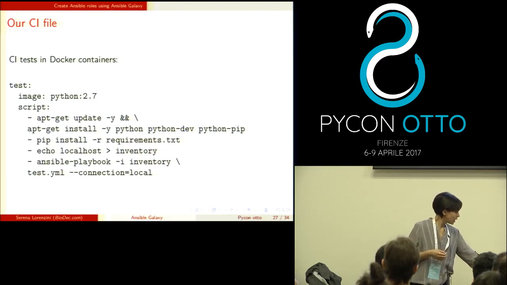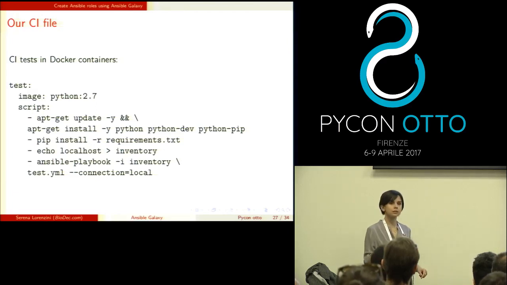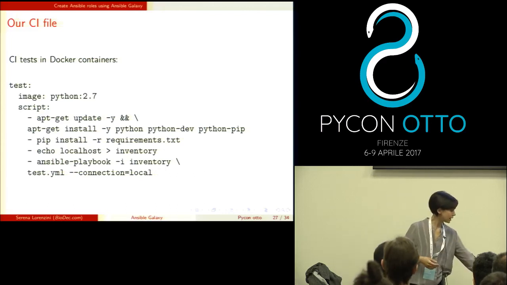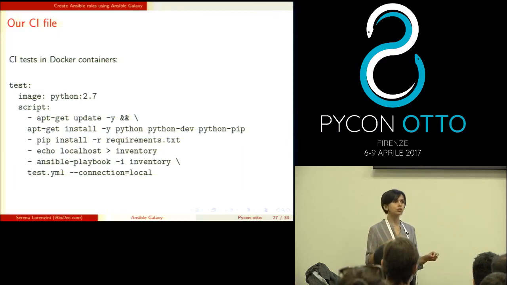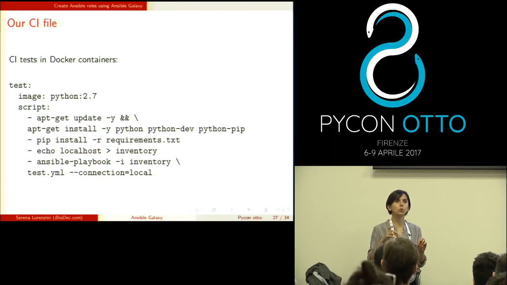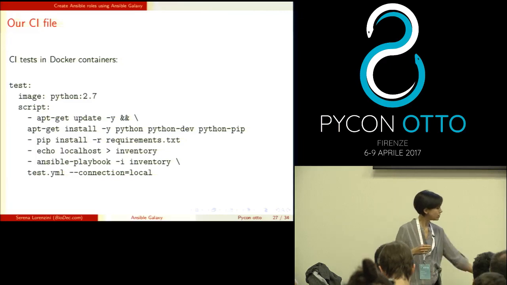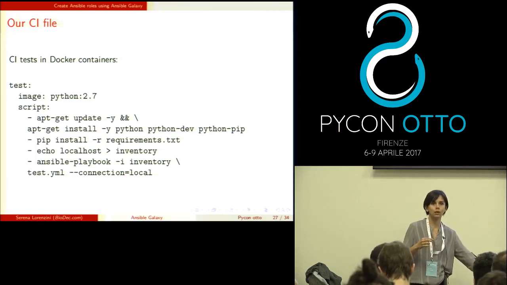And we tell Ansible, using the ansible-playbook command, to run the test.yaml playbook directly on the Docker containers, connecting in a Pythonic way to localhost, because SSH in Docker containers does not work properly. You have to tweak the container to run an SSH daemon, or you have to go for unofficial Docker images, so we use the local connection to run Ansible on localhost in this case.